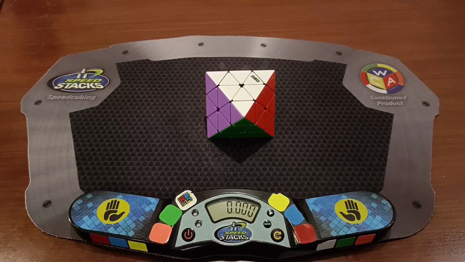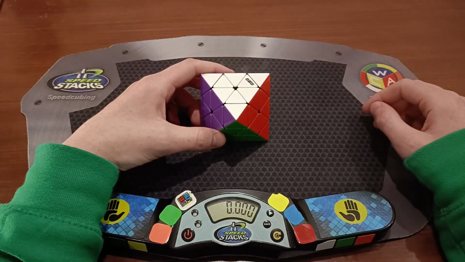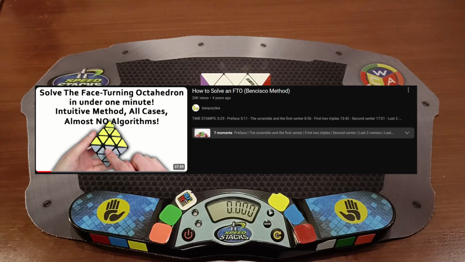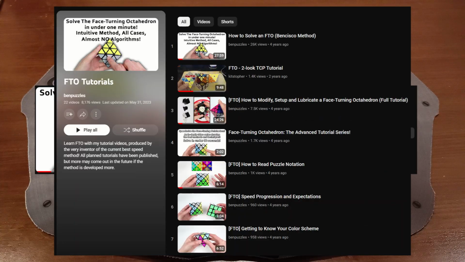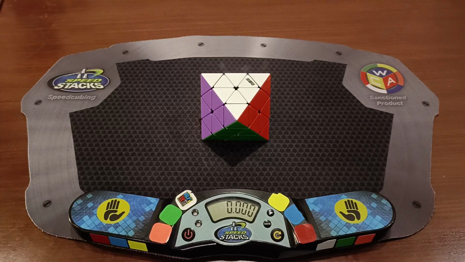Today we're going to be going over sort of a primer. Maybe you've just picked up the Dianzheng FTO, brand new, and you've looked at the instruction booklet. It's kind of a weird method. It's not very fast, not very efficient. You want something better, and you've gone to YouTube and you found Ben Sisko's tutorial, and you go, great, I'm going to learn this. Oh wow, that's a lot. It's a lot of information. It's quite complicated. But you've managed it, you've learned it. What do we do from here?